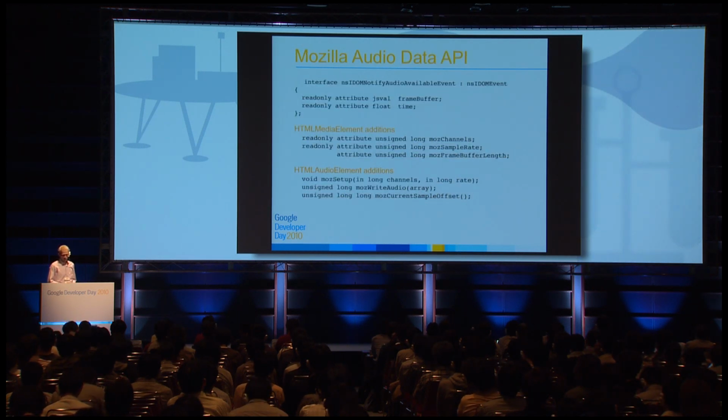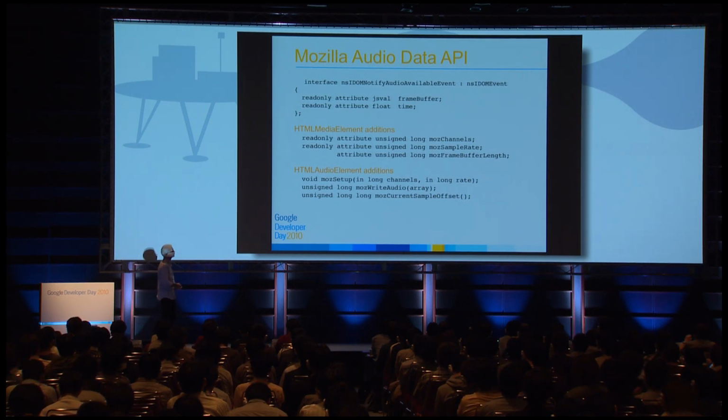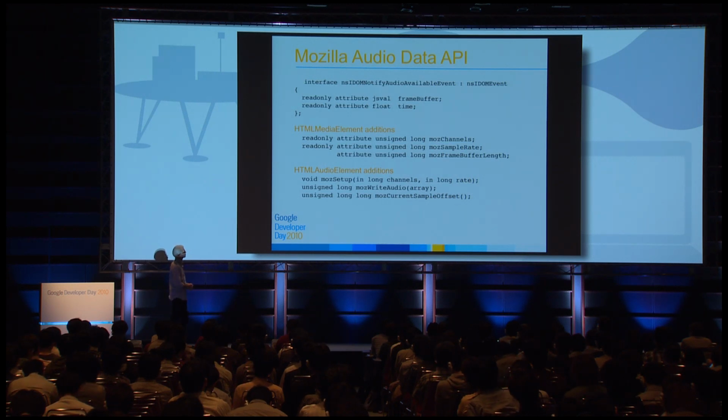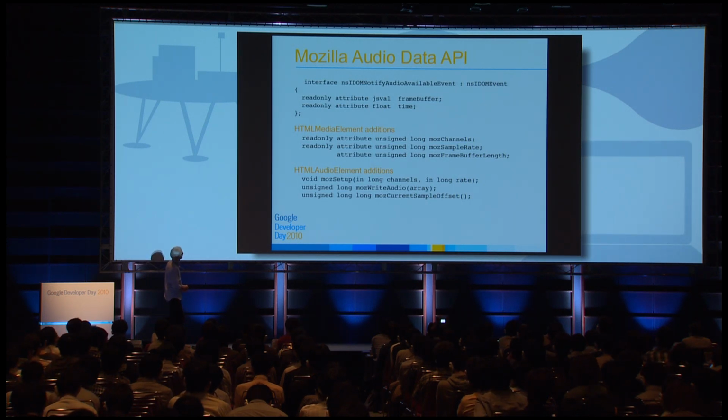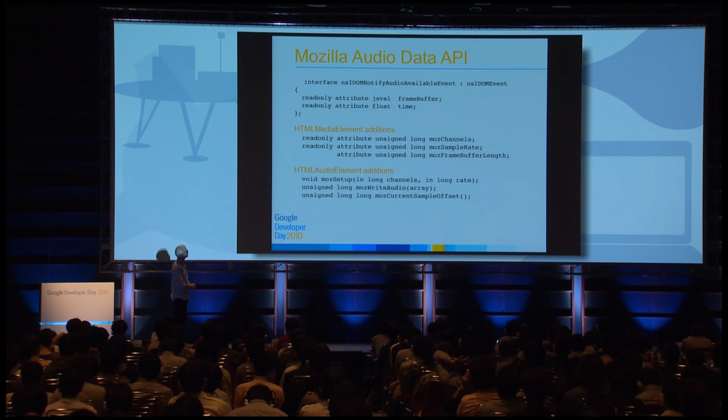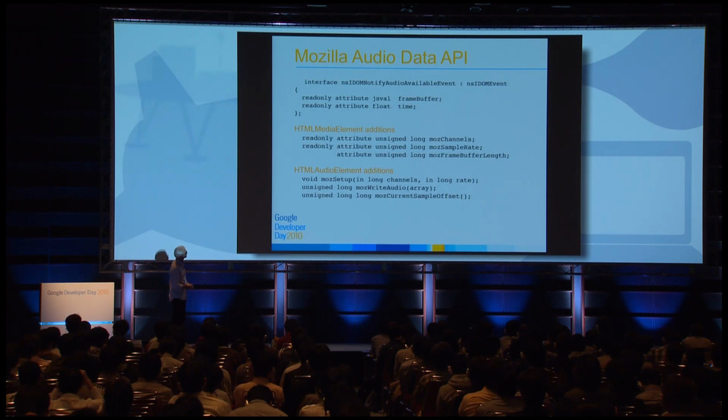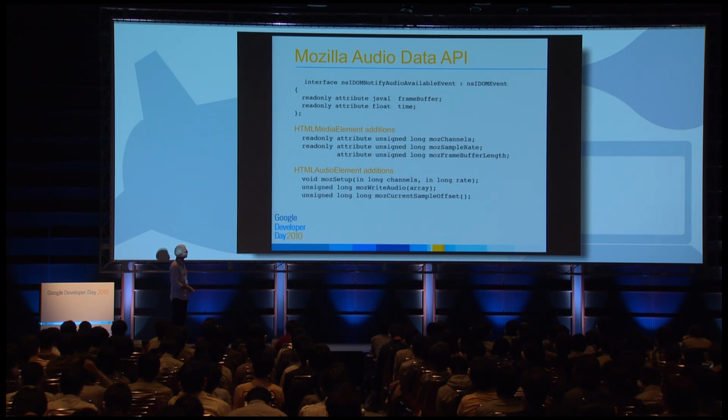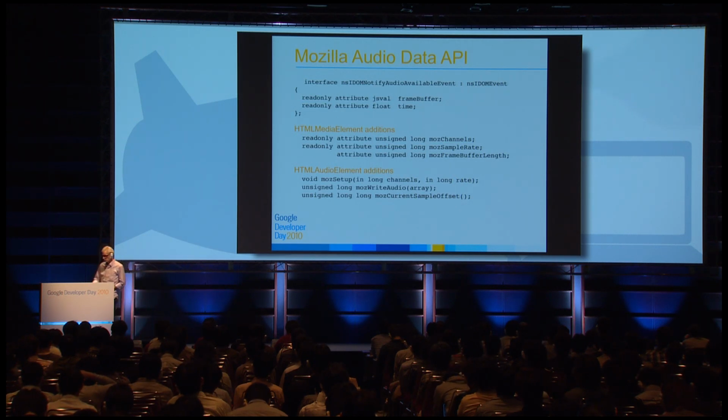All right, here are the actual interfaces. So these interfaces are not for exactly the same purpose, but they're for the same general set of use cases. And you can see here's the interface. Actually, the first one is just the event itself. And then what we have are some additions to the existing interface for the HTML media element. And you can see that these are prefixed with Moz. The event's prefixed with NSI, I guess, which is Netscape, apparently. And then you can see there's these additions also to the audio element interface. And these are the basic pieces of the Mozilla API.